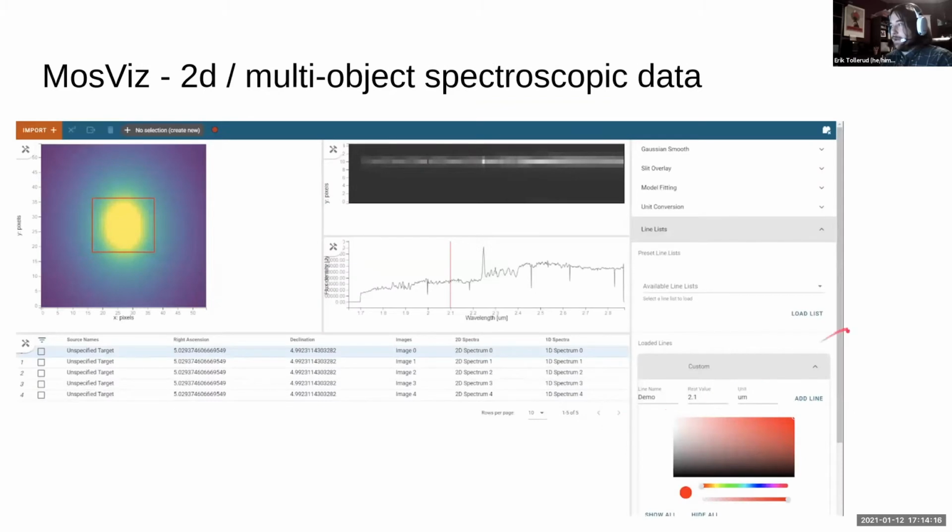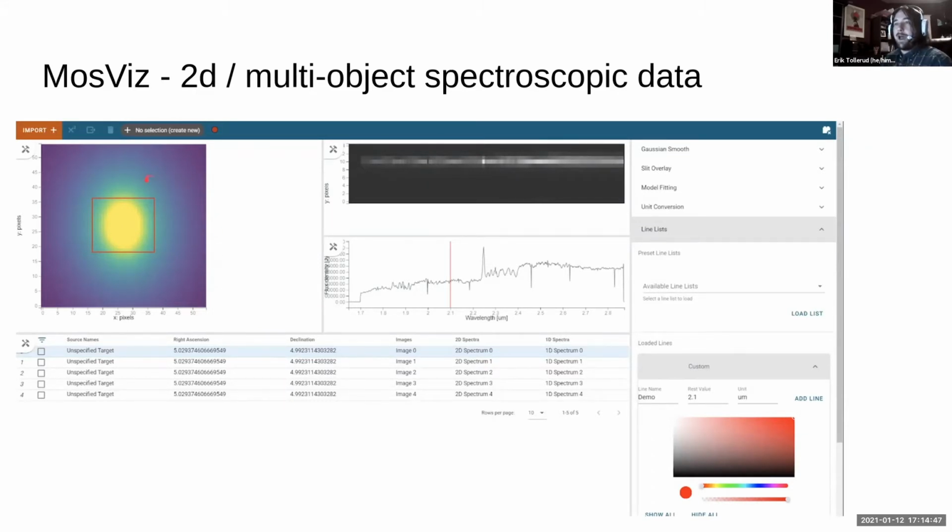Then the last tool I just want to mention as being already in existence is this MOSViz tool, which is primarily aimed at multi-object spectrograph data sets. So what you're looking at here, again, is the same SpecViz as a 1D spectrum, but also a 2D spectrum, because many spectrographs output that as a useful check for whether there's, say, cosmic rays or whatever. There's also a table that lets you show, if you have a multi-object spectrograph, all of the slits that are in that mask, let's say.